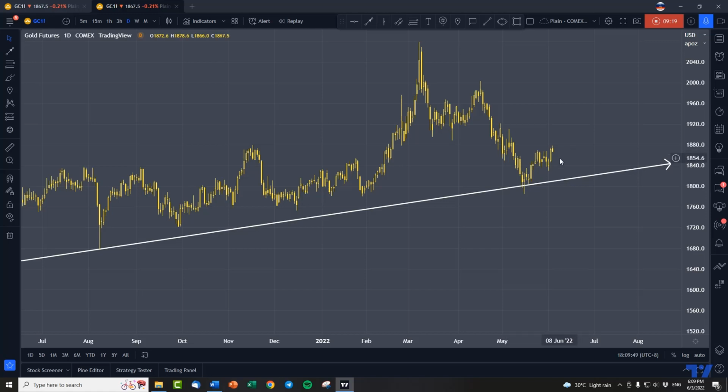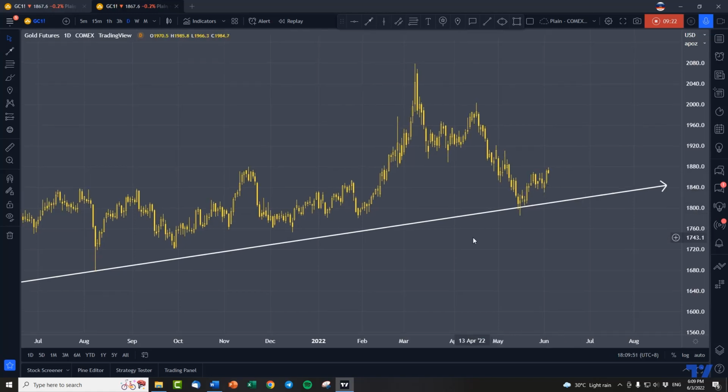Even right now, if you ask me where gold is heading, based on the main uptrend line and the secondary uptrend line, and based on the 16th of May, we saw a hammer which is very reactive, reacting well to the secondary uptrend line. I believe gold is still trending up. Of course, you may not be as fortunate as those that witnessed this hammer on the 16th of May, but it's still all right, because if you're taking a midterm position, I think gold at this point is still a buy. Of course, with a stop loss strategy.